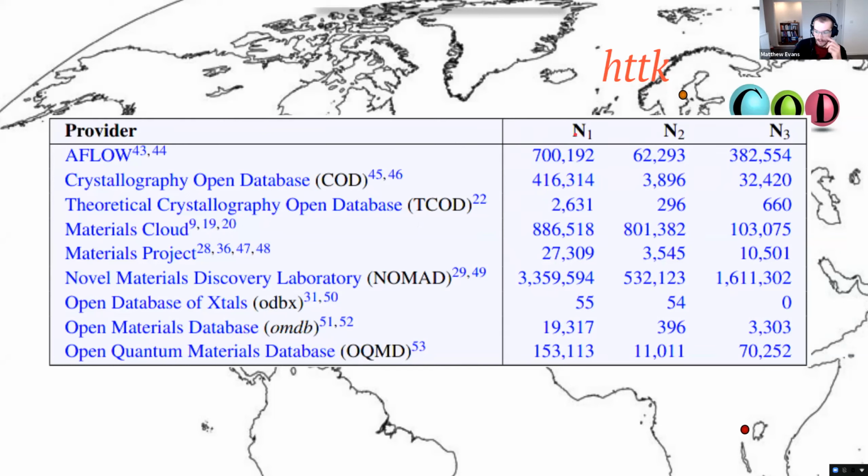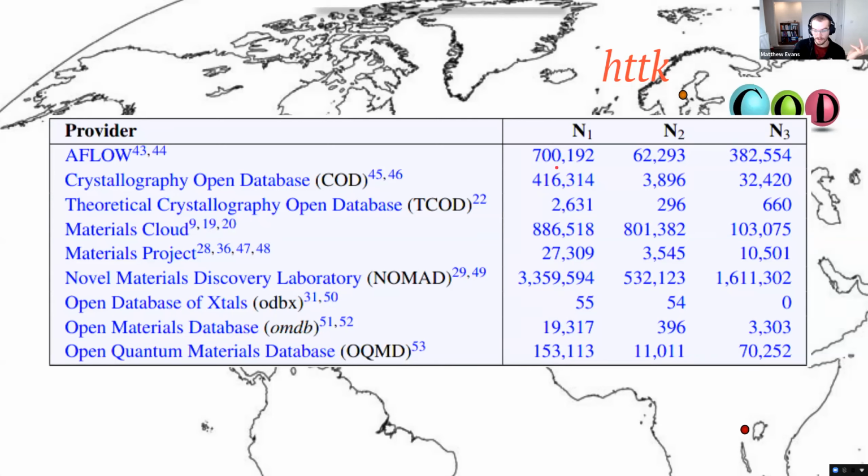So N1 here, if I remember correctly, we asked each database to give you every crystal structure that has the elements from group 5 in the periodic table, and this is the number they returned. So it can vary quite wildly. As I say, my little toy database from my PhD only had 55 results. But then you look at something like Nomad, which had nearly 3.5 million results.